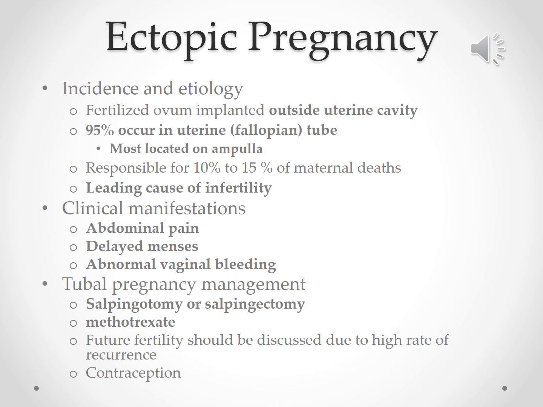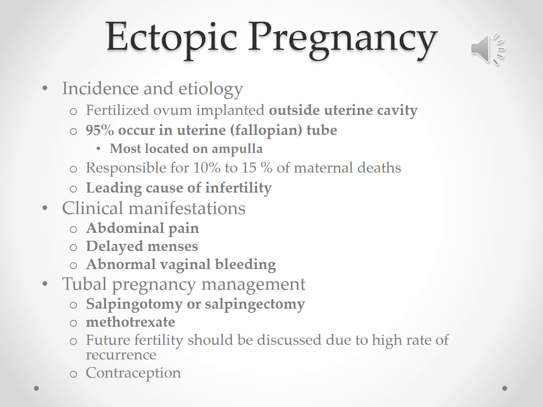If we see a tubal pregnancy and we can catch it before it becomes ruptured, a salpingotomy is going to let you cut into the fallopian tube to try and remove the embryo. If you can't do that, or if we unfortunately rupture, you're going to do a salpingectomy and you're going to remove the whole tube. Obviously, you can see how that potentiates infertility just by trying to save the mother from the tubal pregnancy.